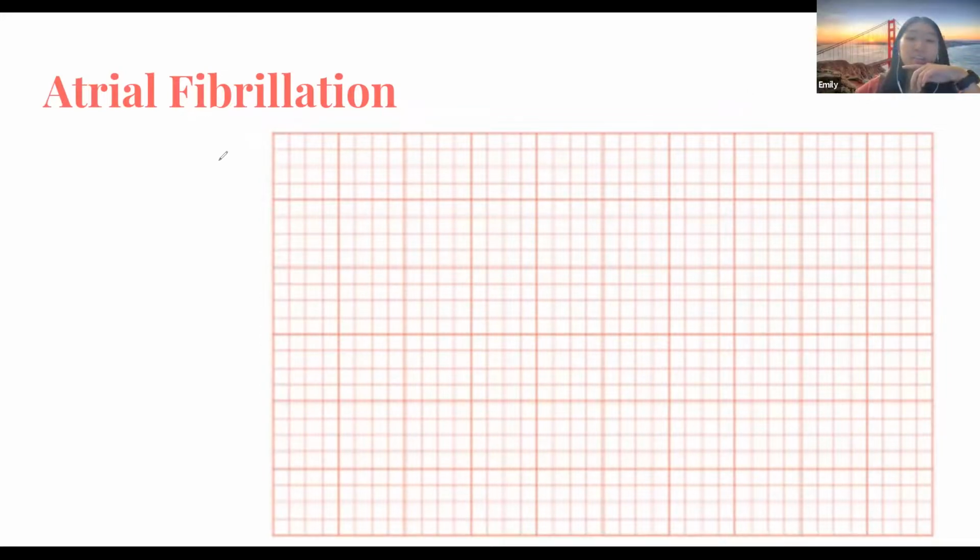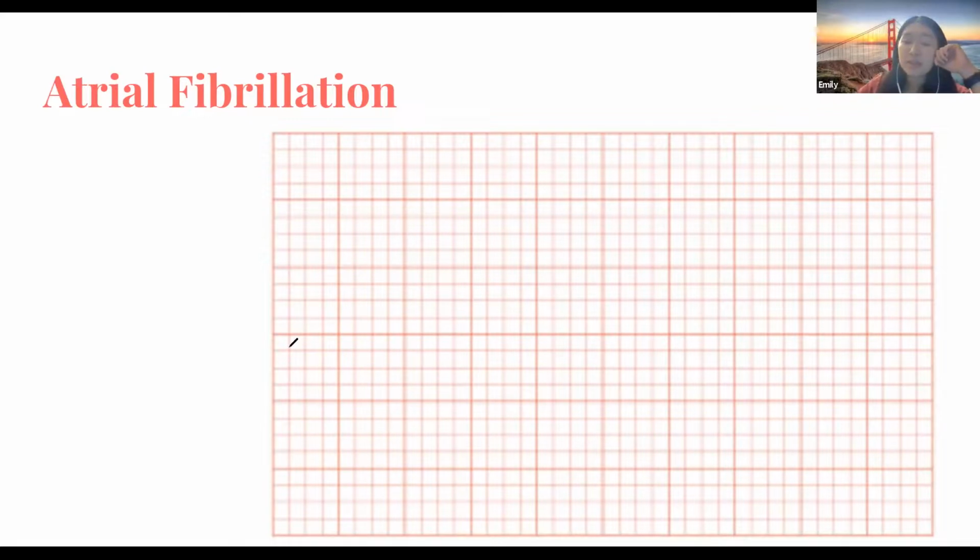Yeah, very good. They're going to be on the top. So remember, we had these 2 top chambers and then 2 bottom chambers that are larger. The 2 top ones are atria. The 2 bottom ones are ventricles. So atria is referring to these first 2, these smaller chambers that are going to be beating first. And they are spasming. They're just going wild, pumping and contracting really irregularly.